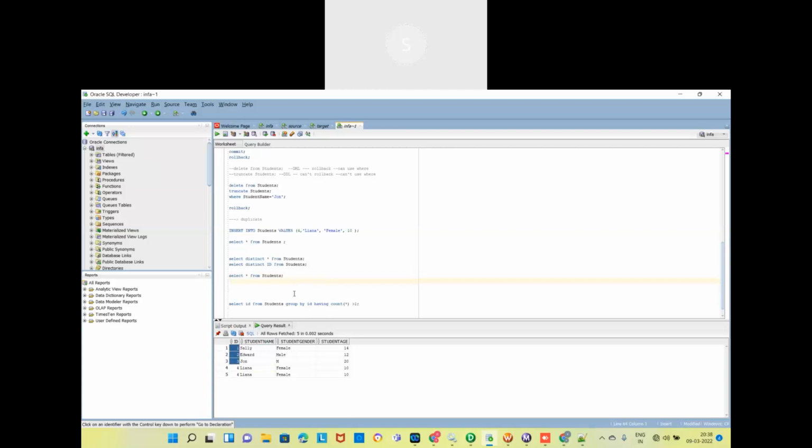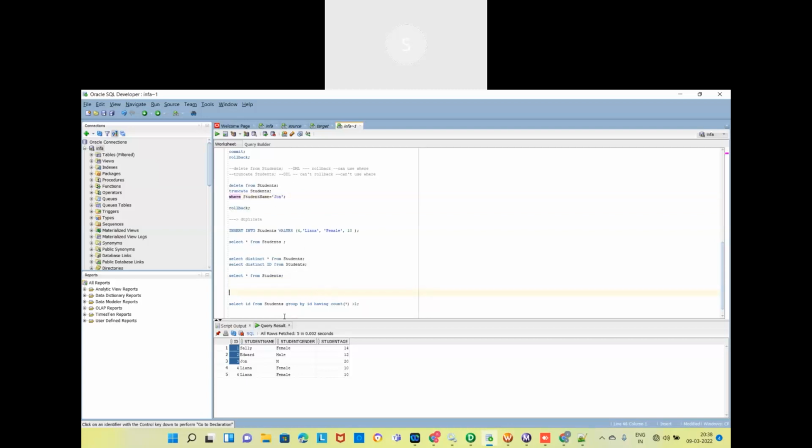So I told you, to catch a single record and make some changes to a single record, we go with the where clause.